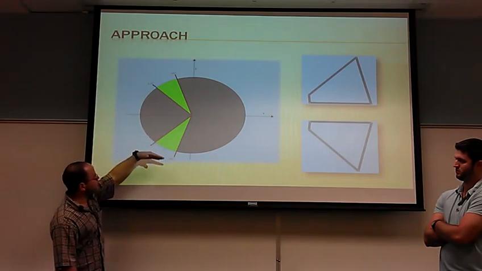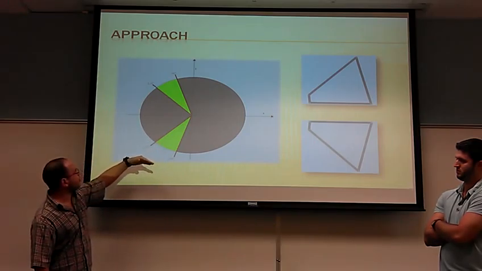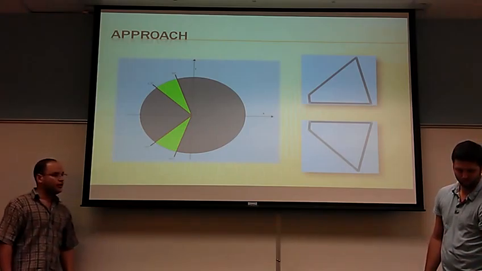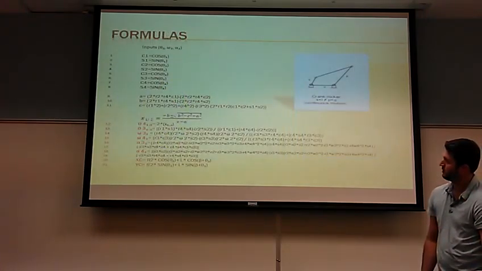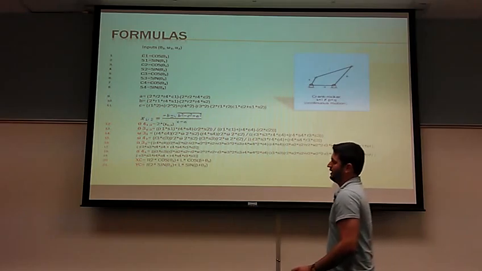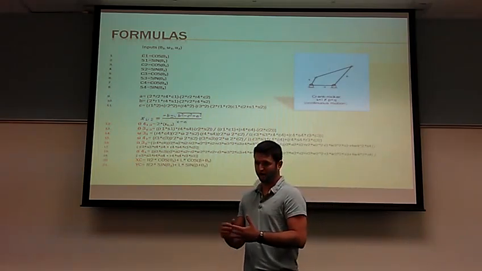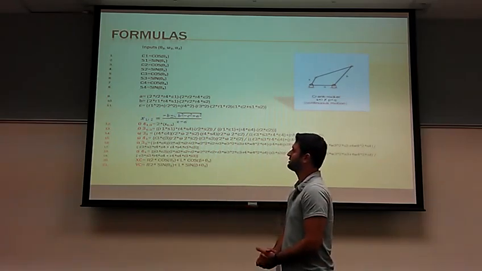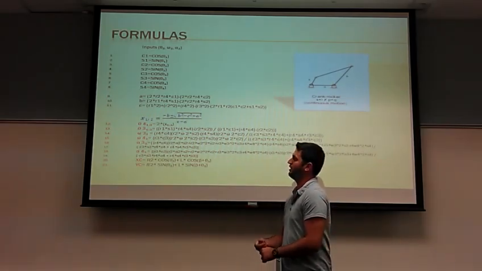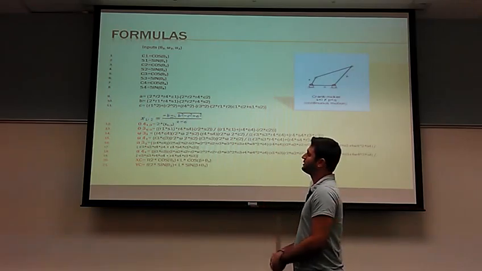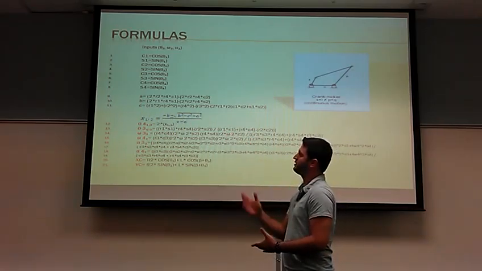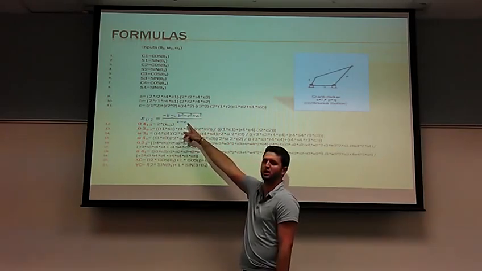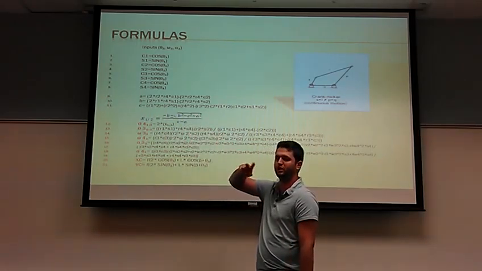As you can see, the bottom part of the graph is one scenario, and the top part of the graph is a second scenario. Using theta-2 as our input in order to have all real numbers in our calculations, these are the representations of the formulas that we use. Basically, we calculate all the angles, we calculate the values of ABC, and we use this formula to calculate the roots, the two possible enclosures.